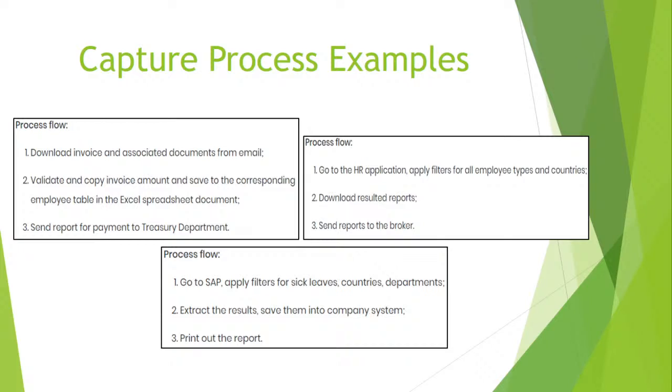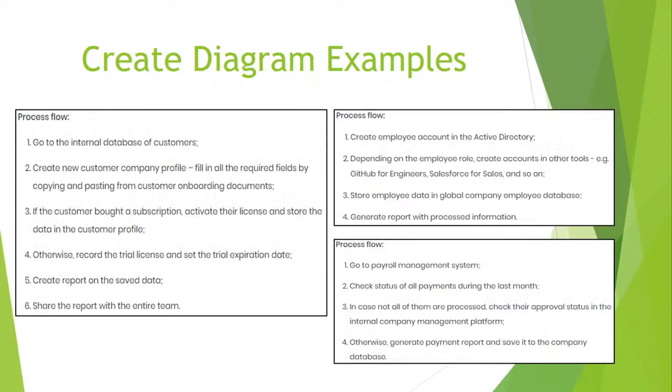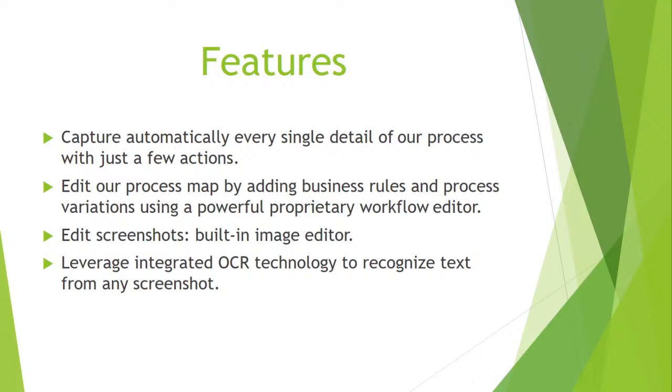So these are the two differences we will be having for the create process and capture diagram. Features: it captures automatically every single step in the process. For example, if we have any mouse click events or hotkeys, it will capture them as a record. So we must be more careful while capturing the record.